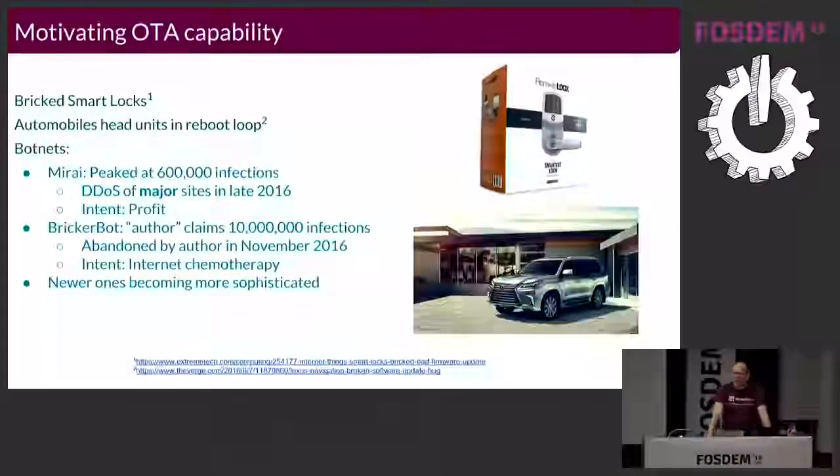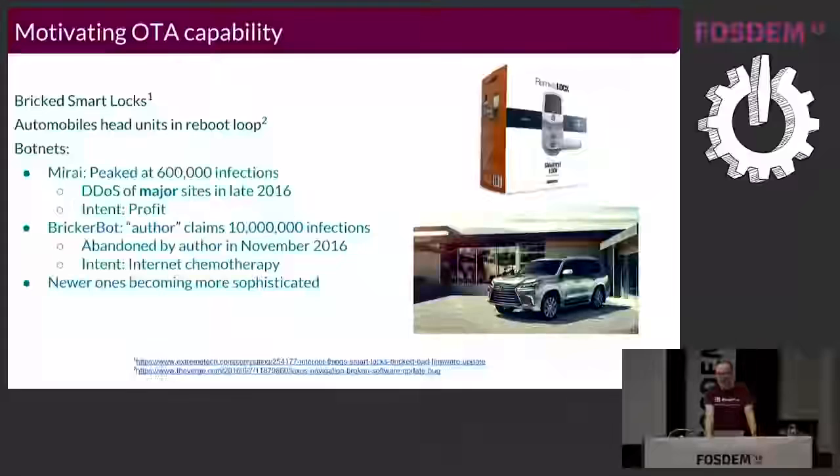However, they pushed the wrong update, for a different version of hardware, and it resulted in these expensive door locks being completely bricked and unable to let people in or out of the homes until somebody physically went on site and updated the devices by hand. There's been a lot of talk in the automotive space of head units running the infotainment systems that get caught in a reboot loop due to poorly implemented updates.